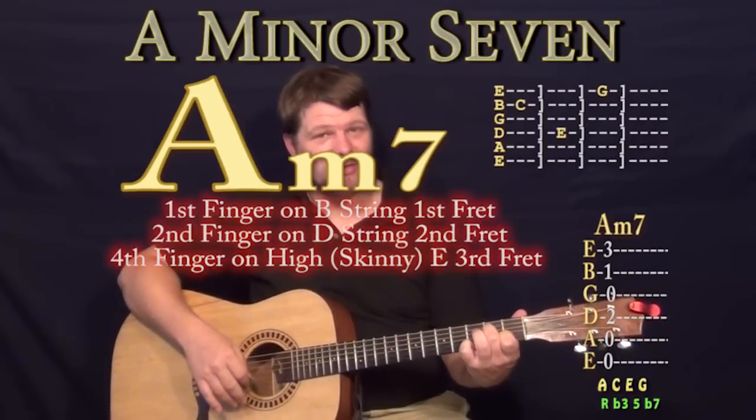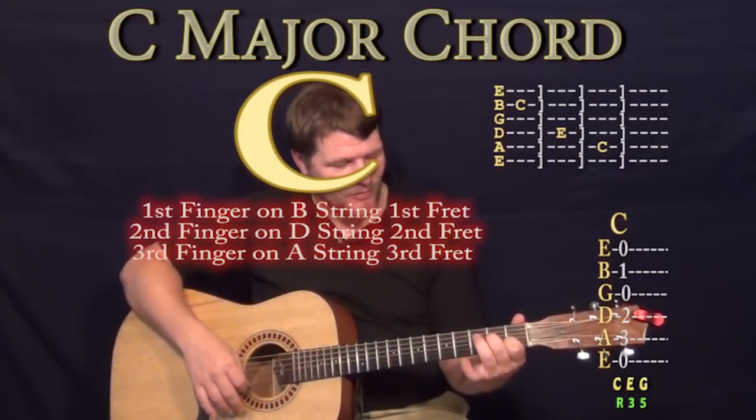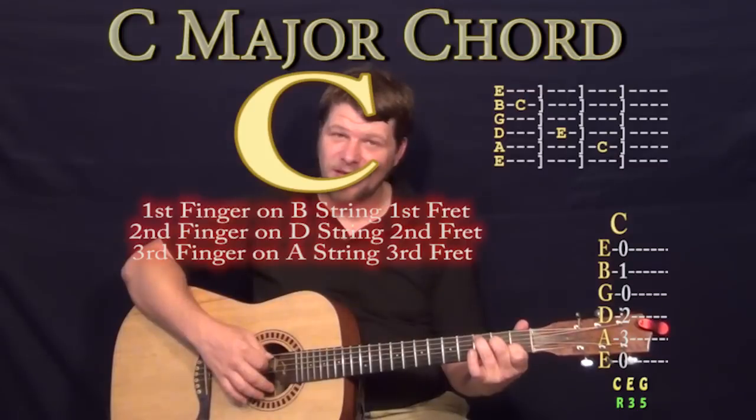And then from the A minor, we go to a C major chord. You normally do this 1st finger on the B 1st fret, 2nd finger on the D 2nd, 3rd finger on the A string 3rd fret. And if you strum the A string to the high E string, the beautiful sounds of C major.